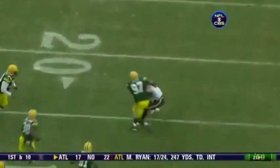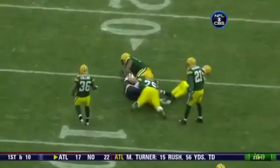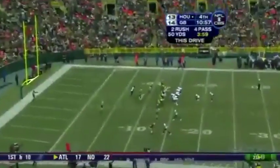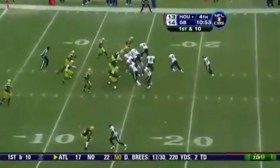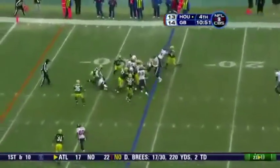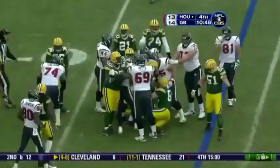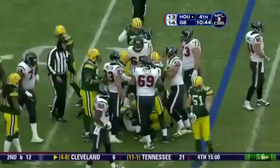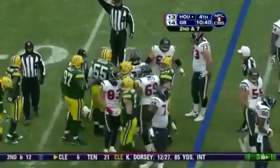Watch here. He's got to get another yard or so. I don't know that the ball ever got that far, but certainly that's where they spotted it. First down and 10 at the 13-yard line of Green Bay for the Houston Texans. Steve Slayton running straight ahead, and he lowers his shoulder and gets to the 10-yard line. A 3-yard pickup. Michael Montgomery brings him down.